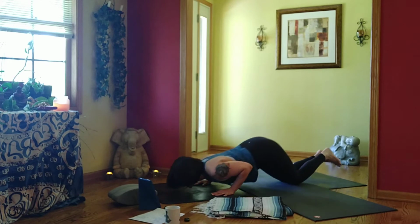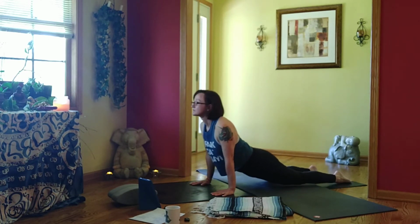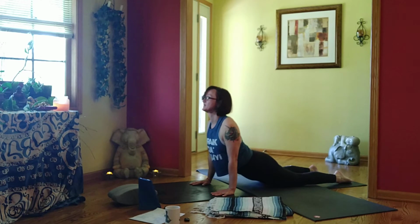You can sweep the torso through the hands. Take your preferred Bhujangasana. Pressing tops of the legs, tops of the feet into the mat. And drawing those elbows in through your midline. Draw the navel in towards your spine, bring your gaze up. And just find some length all the way through the crown of the head. Hips pull forward.